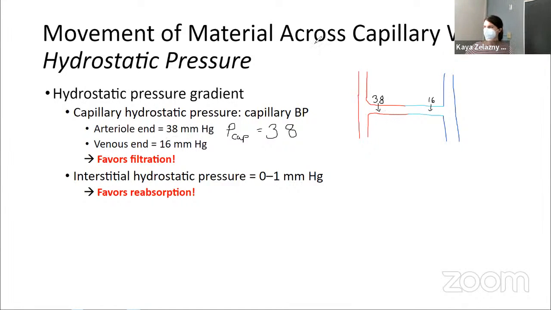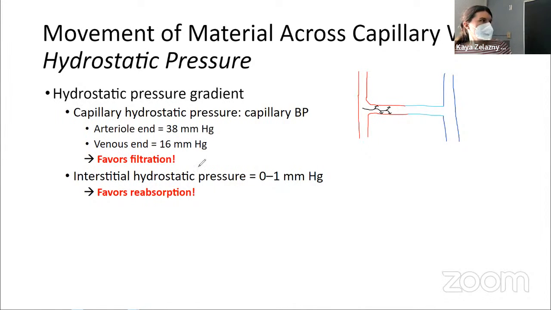Maybe I shouldn't have drawn the arrows that way. I'm realizing that might be confusing. So what we're saying is that this is the force that the blood within the capillary is pushing out of the capillary. All right, so this is why it favors filtration, because filtration is the movement of fluid out of the capillary, and this is the blood pushing on the walls, and if it pushes hard enough, they pass into that interstitial fluid space. Okay.